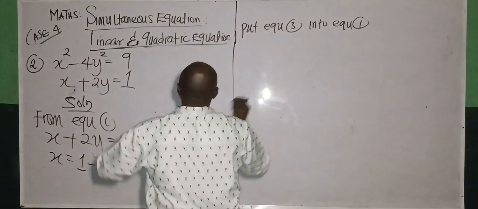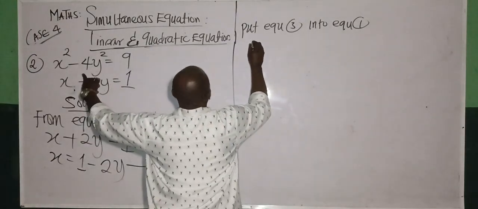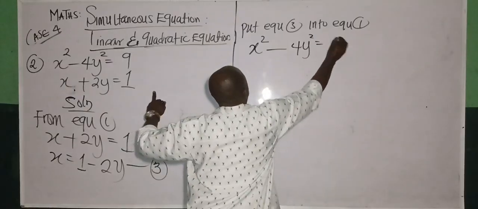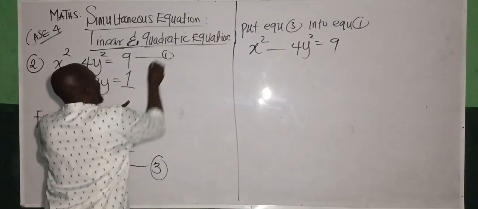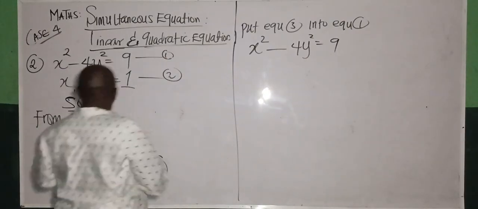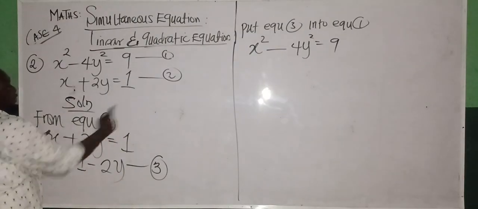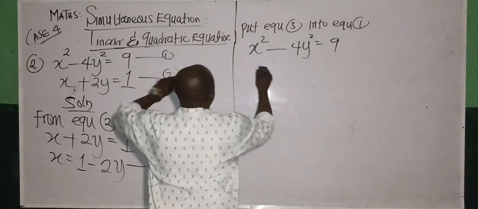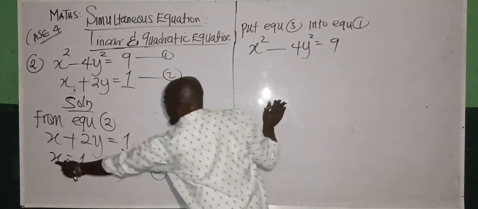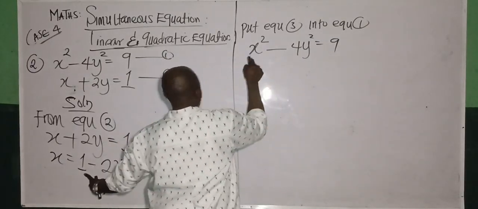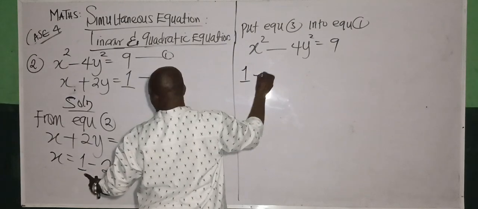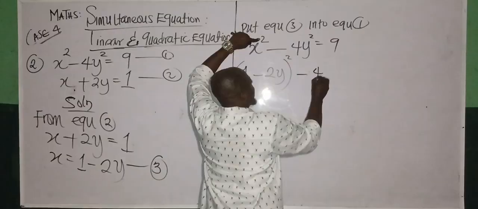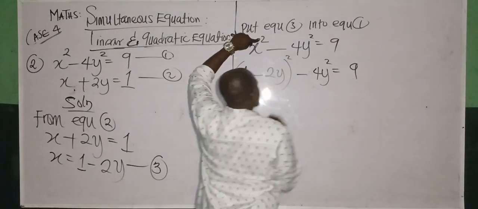So please don't forget. I will copy equation 2 out. This is x squared minus 4y squared equals 9. Please note that the linear one is my equation 1 and this is my equation 2. So here it's supposed to be from equation 1, make x the subject of the formula or make y. It's up to you. Anywhere I see x now, because it's x we made the subject, I'll put 1 minus 2y all squared. Please, this one is having a square. Then minus 4y squared.